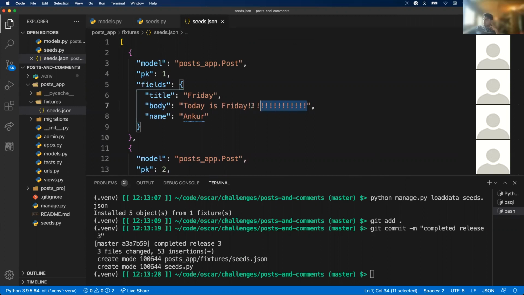Yeah, usually it's for testing. I would say you might want to create fixtures for data that is constant. What I mean by constant is like data types. So let's say I'm running an ice cream shop and I want to have predefined flavors that are not going to change dynamically. I just want chocolate, strawberry, and vanilla or whatever, and those are my only flavors. I might create a seed file that can start my database with those, so I don't have to add those on the fly, if that makes sense.